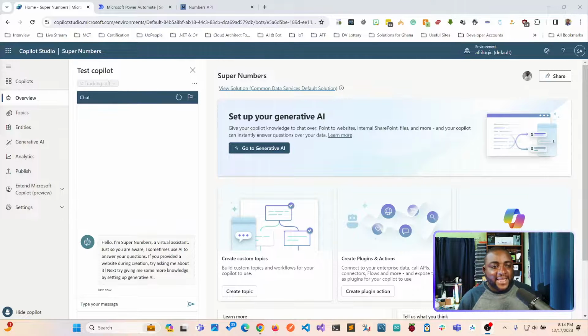So the last time we talked about the concept of topics, which is your bot, your Copilot, can do a lot of things. So you can organize your Copilot capabilities with topics. Maybe another time I'll talk about the whole designing of Copilot, what to look out for, how to structure that. So we can do that.